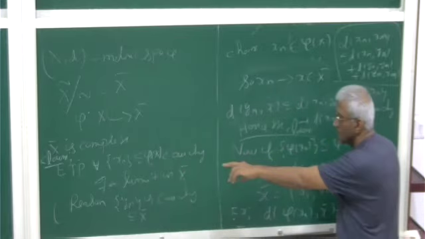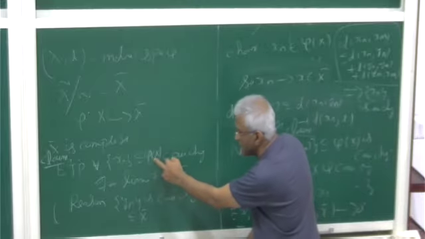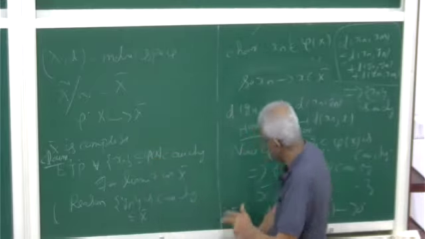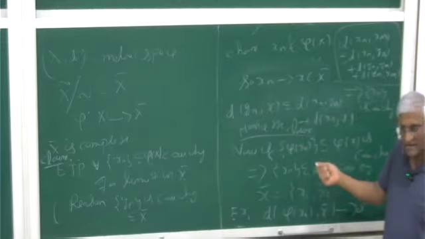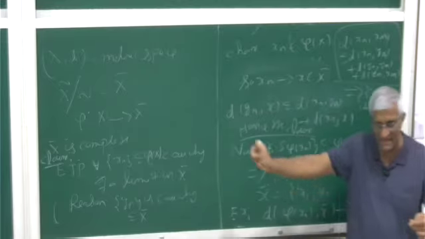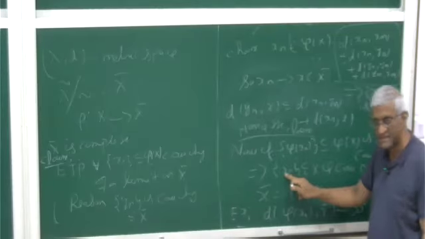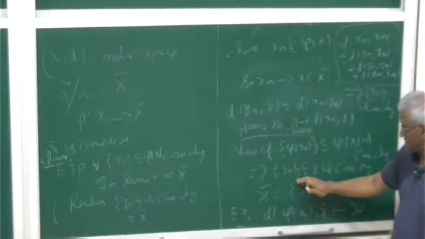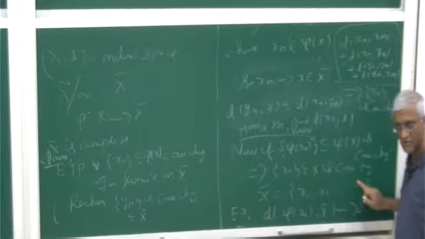The proof is: if we take a Cauchy sequence here, it has a limit. So I take a Cauchy sequence here, phi of xn. Phi of xn comes with an xn. Phi of xn is nothing but xn, xn, xn, xn. That's the sequence. So from that xn, you construct this sequence, x1, x2.